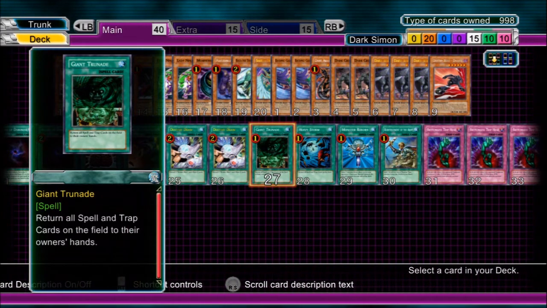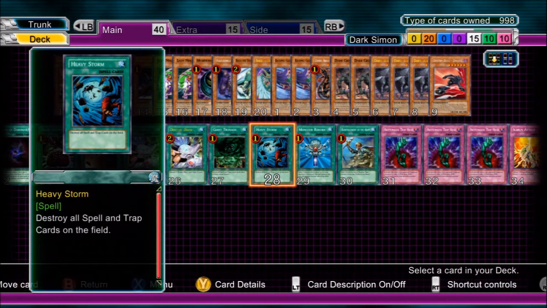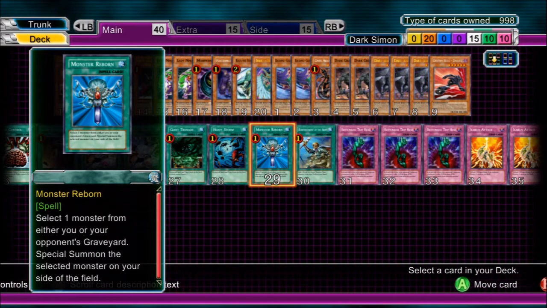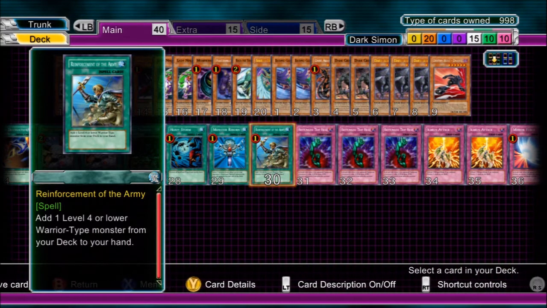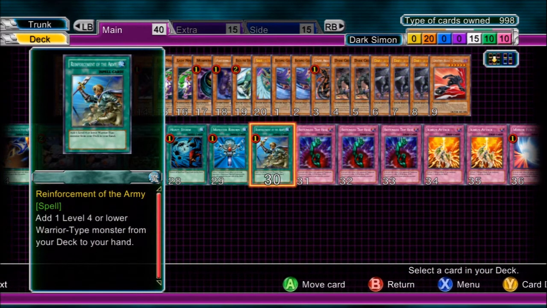Next will be one Heavy Storm. Definitely the same reason why Giant Tornado is in the deck. Definitely back row destruction and everything and stuff like that. That's pretty much about it. Staple Monster Reborn, can't go wrong with it. Next card will be one Reinforcement of the Army. You definitely need this card because there are plenty of targets for it. There's Stratos, there's Graff, there's Landing Ninja, so it definitely blends in within the deck. That's about the magic cards.